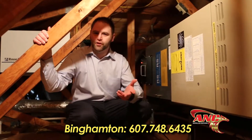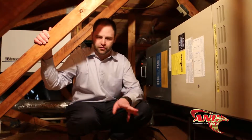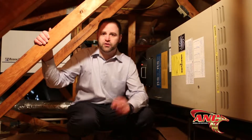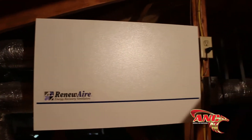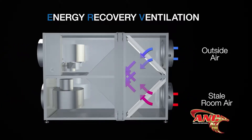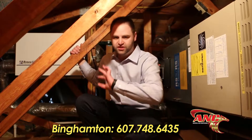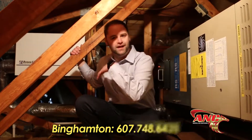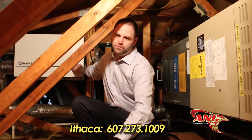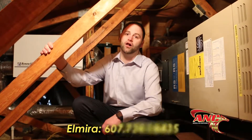We're in the attic of the customer's house. As mentioned, the customer was very concerned about indoor air quality, so this home has three steps to their indoor air quality process. First and foremost is a Renew Air energy recovery ventilator. When the windows are closed and the air gets stale — winter or summer — this unit pulls air from outside while also taking air from inside, constantly exchanging air, bringing fresh air in, and taking the stale air out. It's also ducted into the main duct system, so fresh air is delivered to all areas of the house.